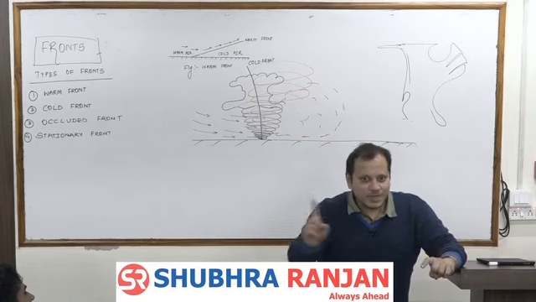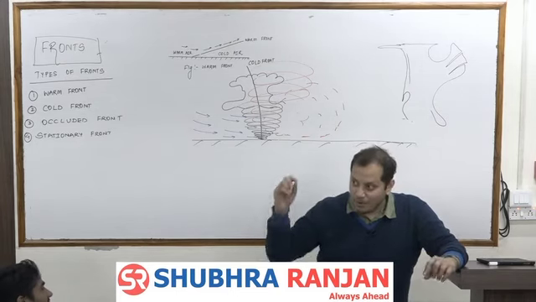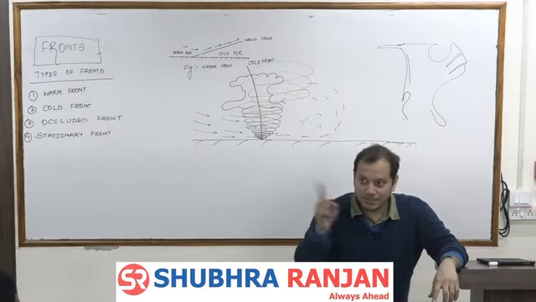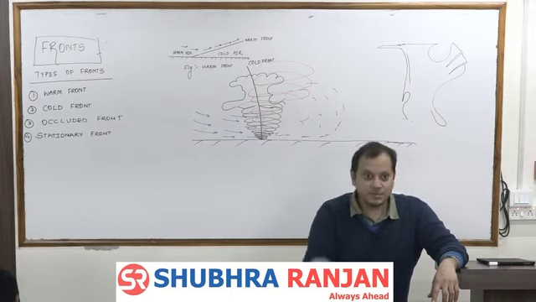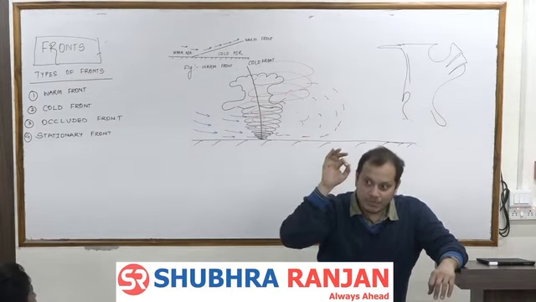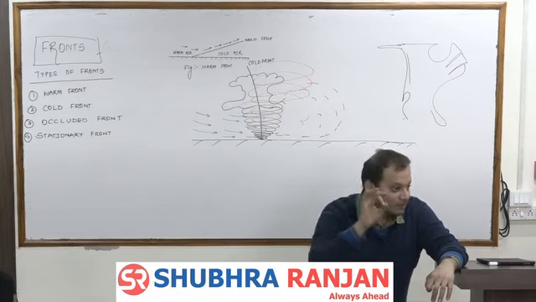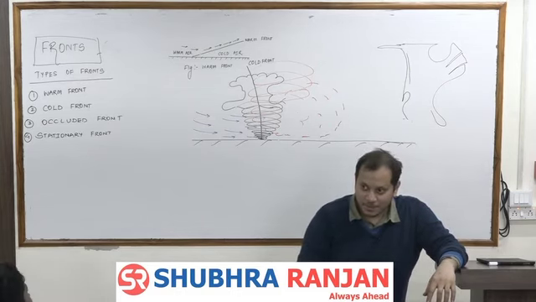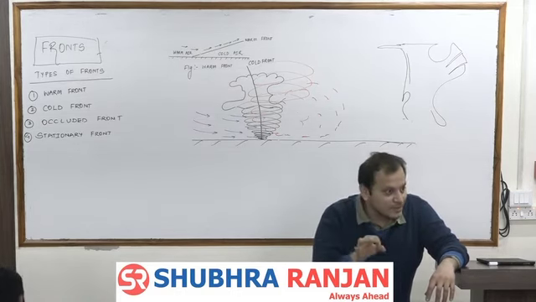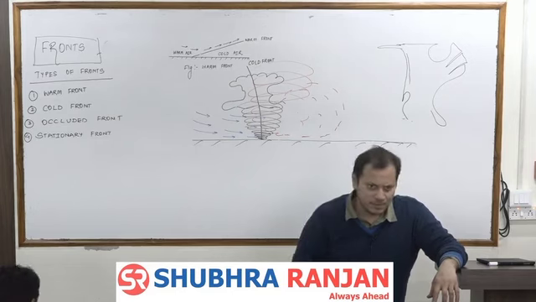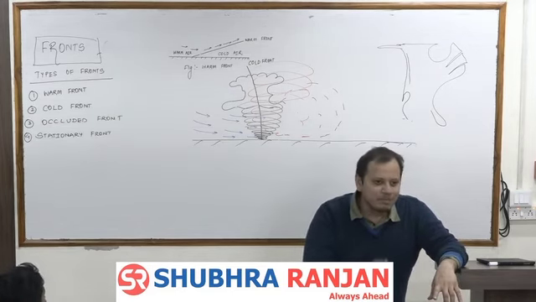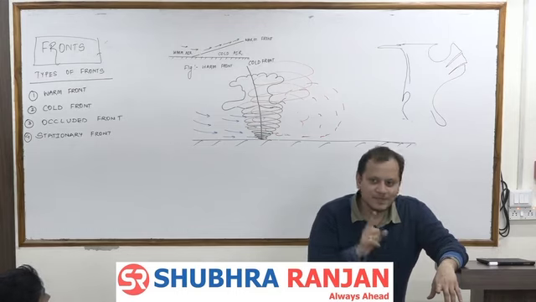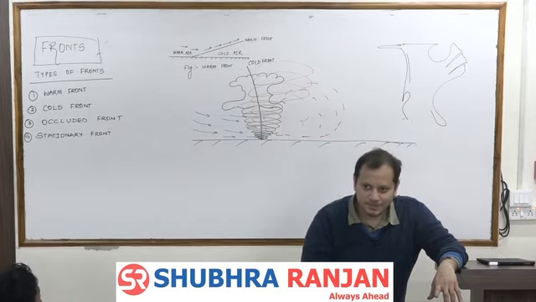That is when the cold and the warm air will mix. The warm air is vertically thrown upwards and it results into the formation of tornado. बहुत ही strong air movement which goes upwards. Tornado is the most dangerous of all atmospheric disturbance. Why? Because tropical cyclones wind speed 120 kilometers per hour, tornado minimum wind speed 700 kilometers per hour.